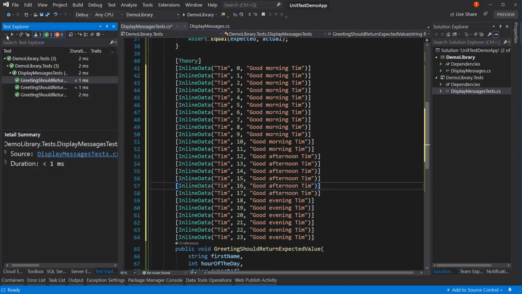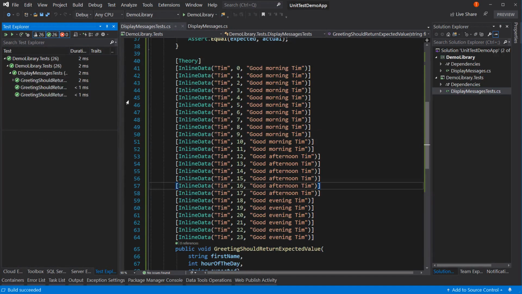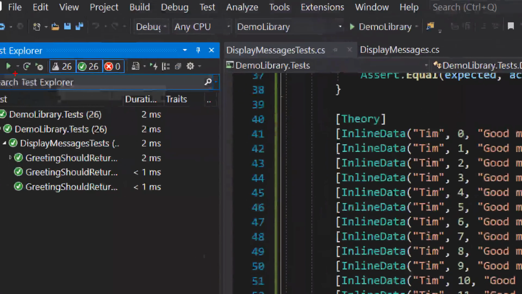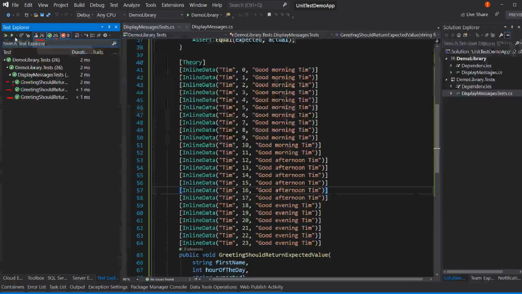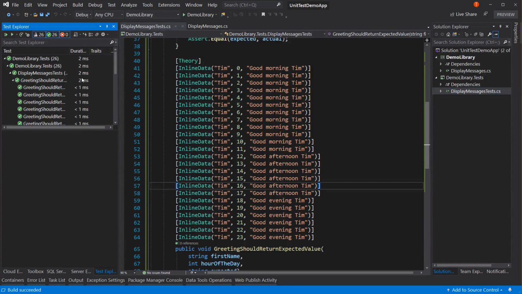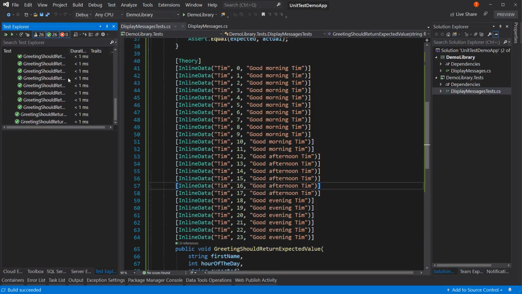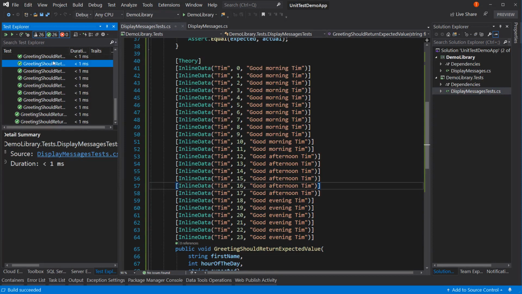Now let's run this again, and let's see what happens to our unit tests. Notice it now says up here, let's zoom in, it now says 26 tests, even though it only shows 1, 2, 3. But right here, it's really small, there's a little arrow. So let's expand that out, and we'll see that actually there's a whole bunch of tests here, and they're all successful.